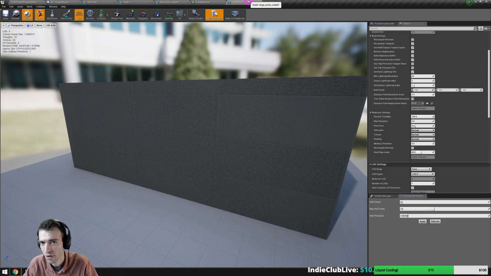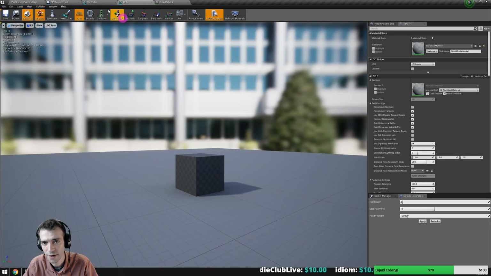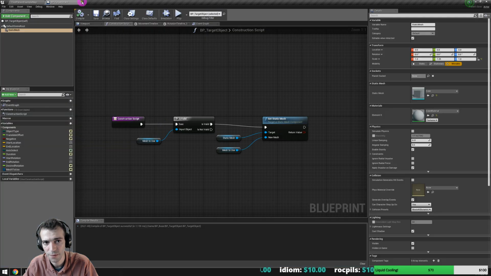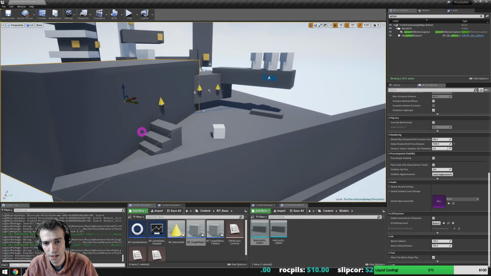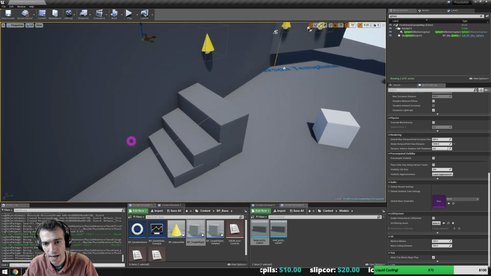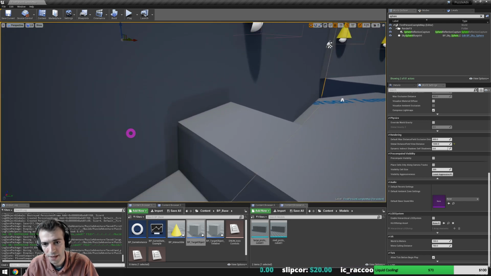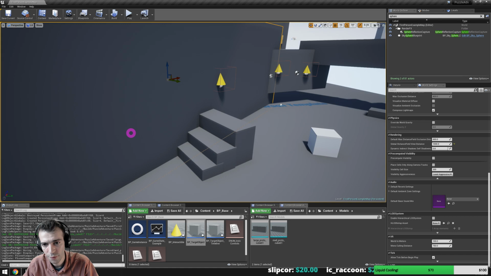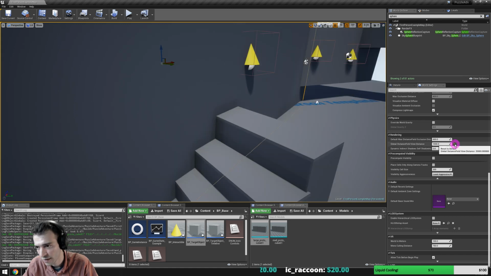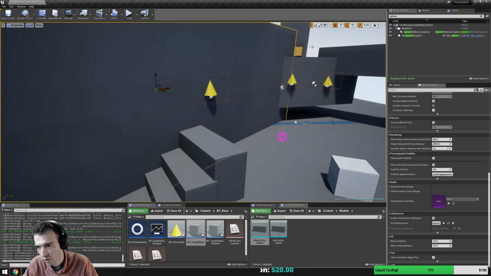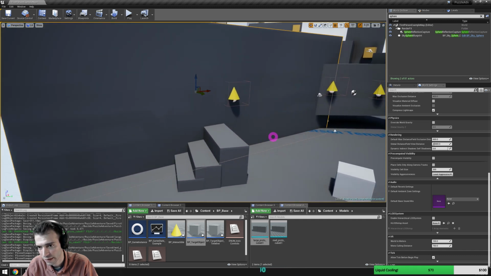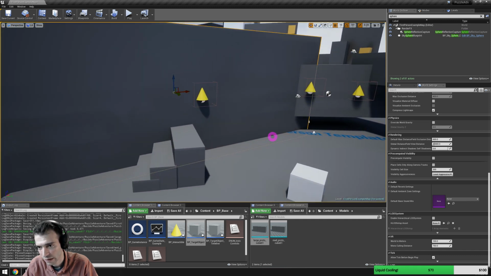Whoa! Something really strange going on here. I don't have any materials open, because when I keep materials open, that's when it also tends to lag a bit. There, I improved it a bit. So now I'm getting pretty good results. Let's try resetting the global distance field view distance. But I'm still getting the artifacts.